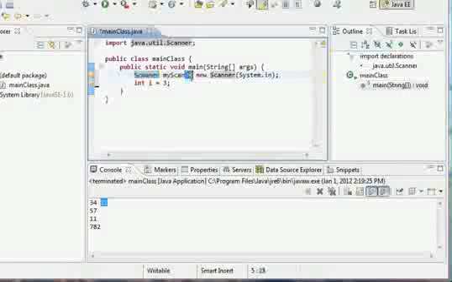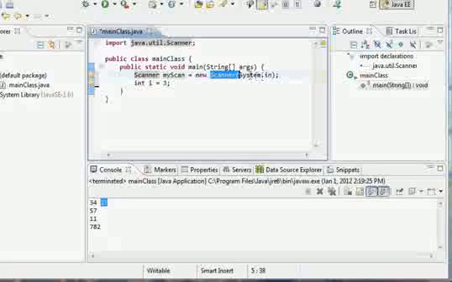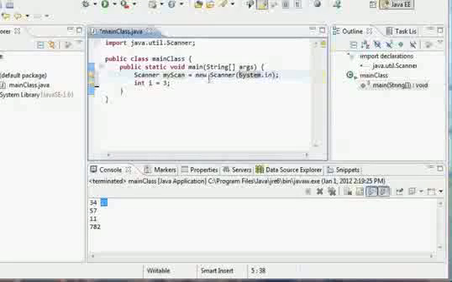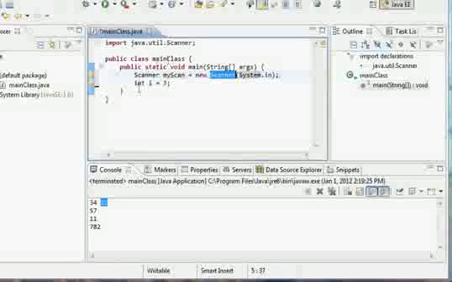And we're setting it equal to a new Scanner, and then System.in in parentheses. Well, that's kind of strange, isn't it? Really what goes in parentheses here is what we want the Scanner to scan stuff in from. Where does it take its text from? Scanner variables can be used to scan text in from files, from your keyboard, from different sources.